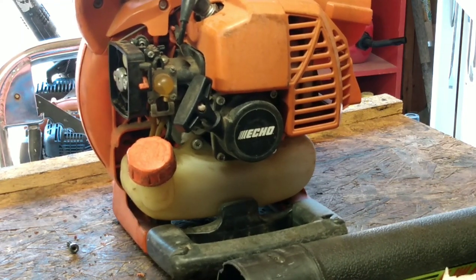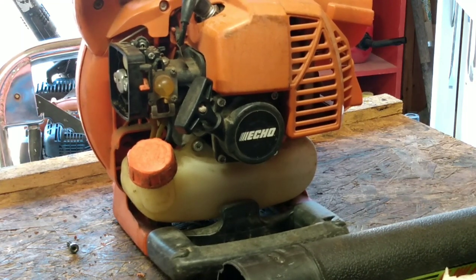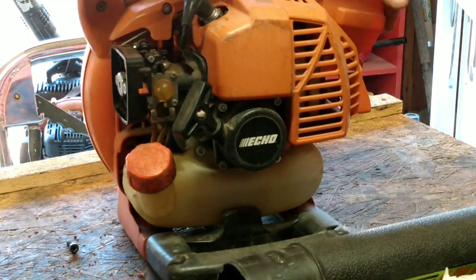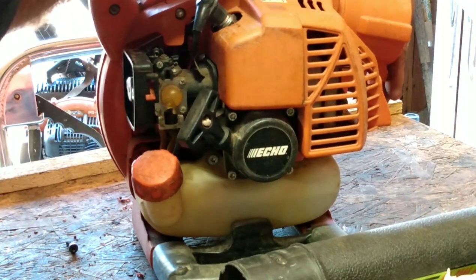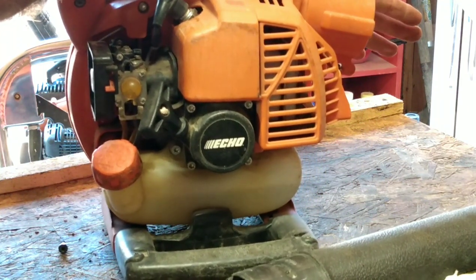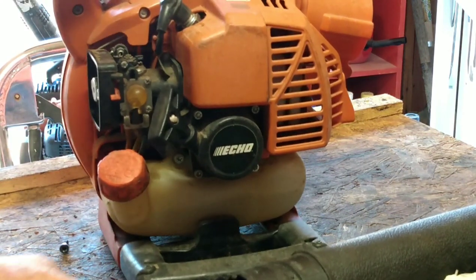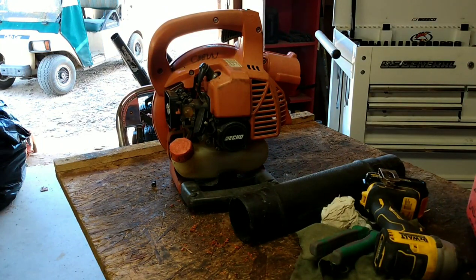We got real lucky on that carburetor, you guys. Let it run. I mean, it's running on its own. It's got pickup. I put my hand over it to kind of make it seem like it's got the tube on it. Yeah, I'm pretty happy with that. What do you think? Just got to get that tube. It doesn't look too bad.